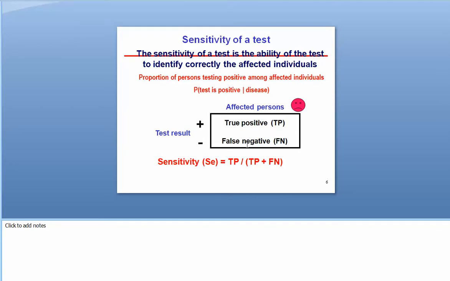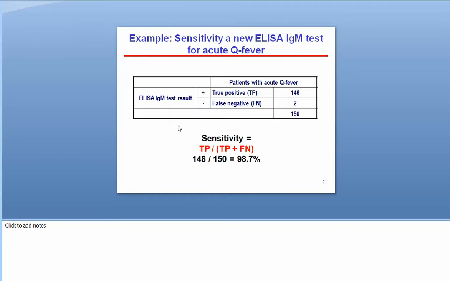If there are no false negatives, then this test is 100% effective. Okay. Now, how do you measure sensitivity? You can guess. It is the proportion of true positives out of the total affected. Total affected will be the sum of these, and then you will calculate the proportion who were truly positive. Okay, all right, so that is sensitivity.